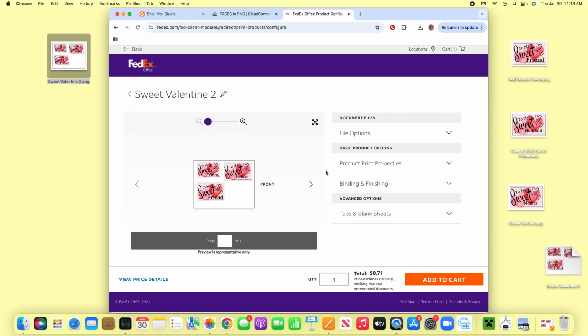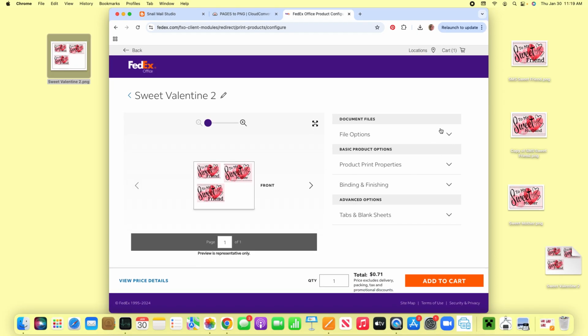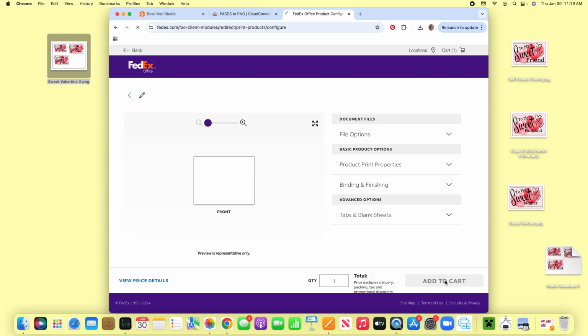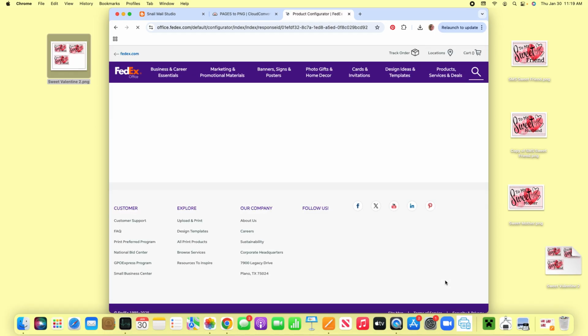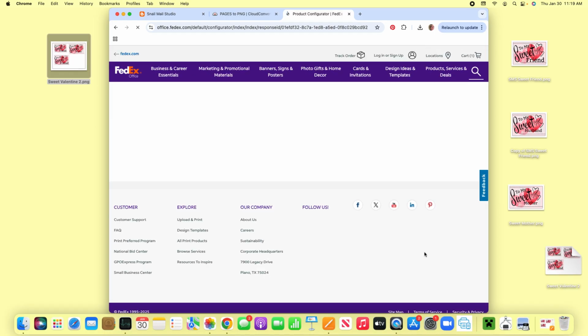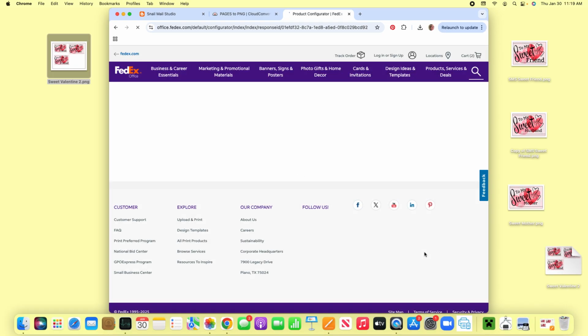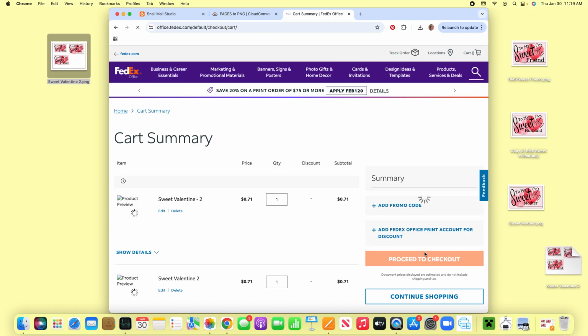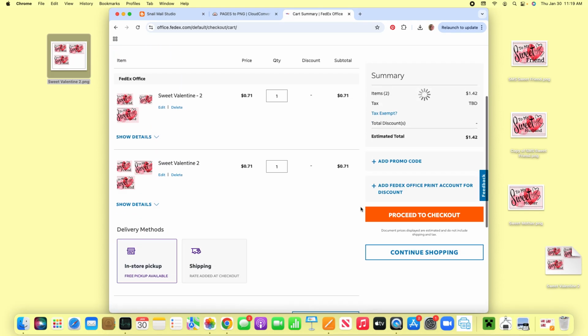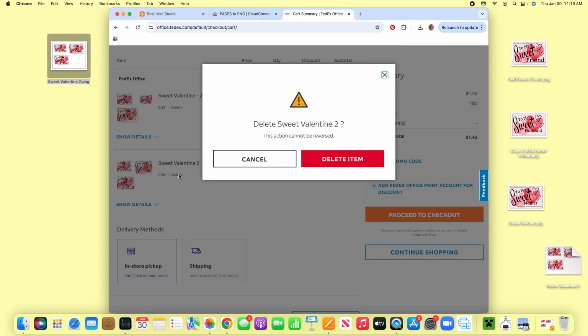And there you have it. Now, if you did want to do anything a little bit different over here, you can, but I'm just happy with what I usually get. So I'm going to add it to the cart. And then once you do that, you can just proceed to checkout. If you don't have an account, you might want to set one up. They do allow you to pay at the store, so you don't have to worry about that. And I actually have this in here twice because the first time I did this video, it didn't work. And I'm going to delete that item.